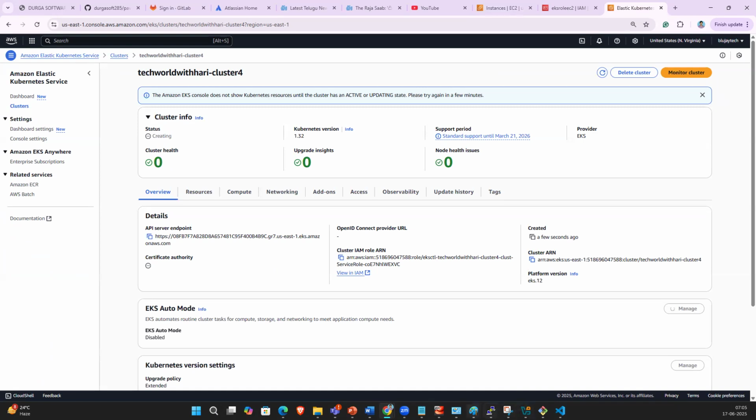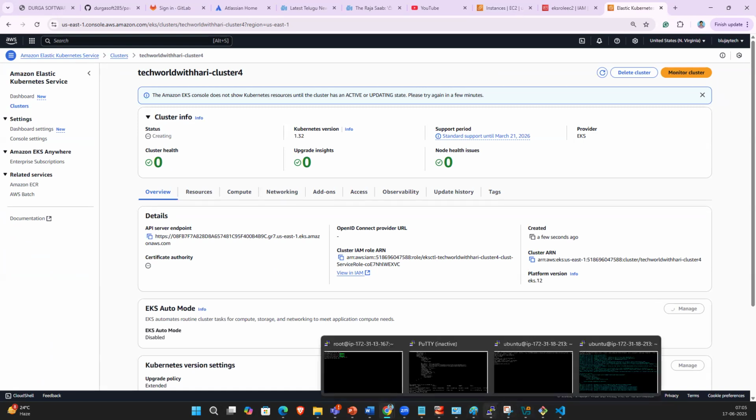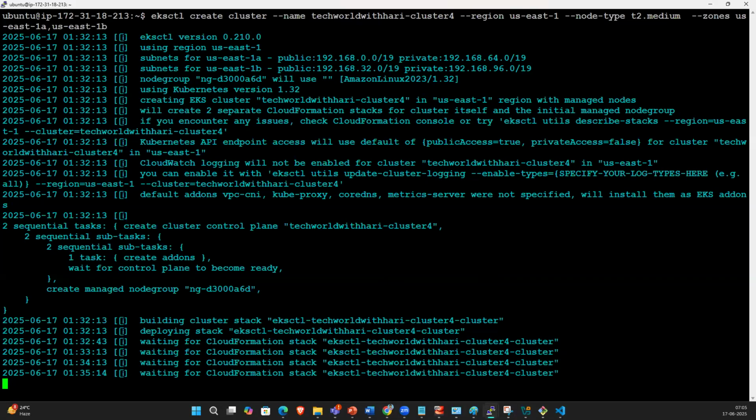Yeah, still it is creating, right? It will take 10 minutes, guys. It will take 10 minutes to complete. So building, deploying, right? Once it is done, your EKS setup is done. Now you can connect to the setup from the remote machine.